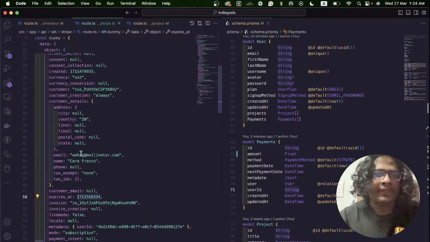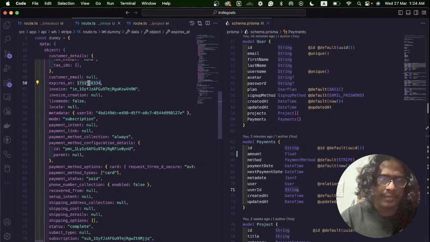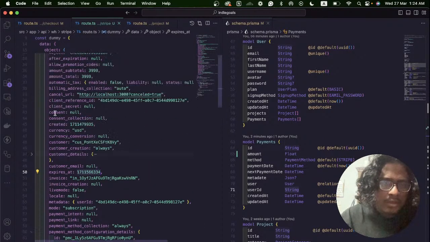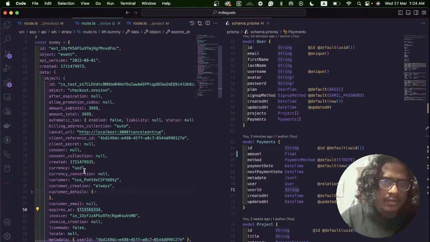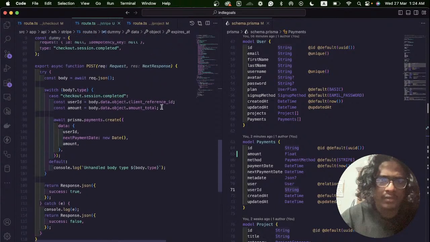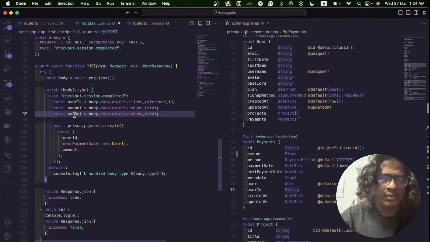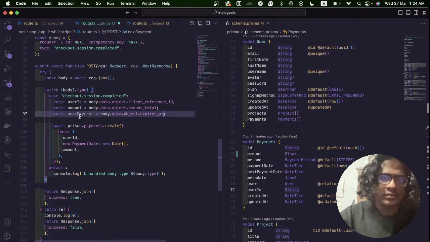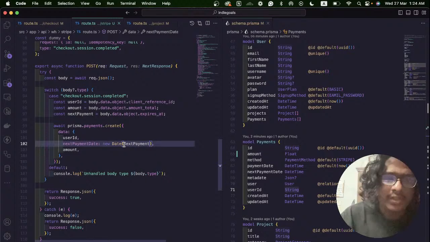Yeah, so I can just save the expire set. That should be pretty much it. I think it's also inside the object. Next payment expire set. Save it in a date format. And yep, this should be it.